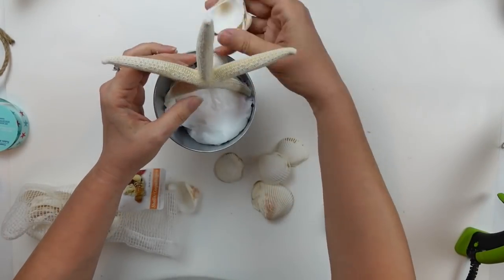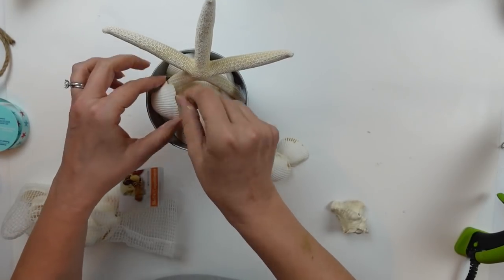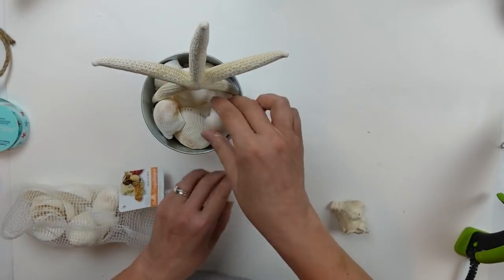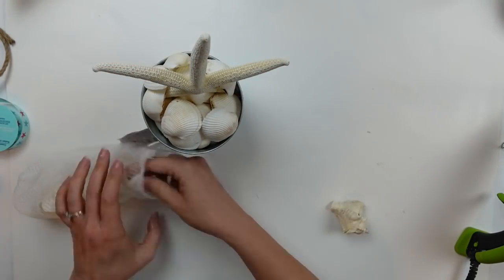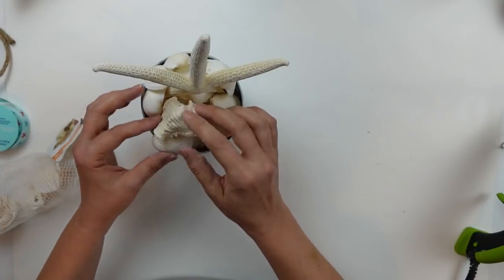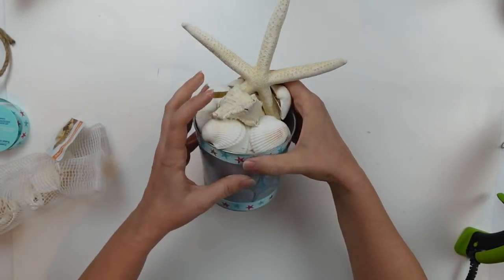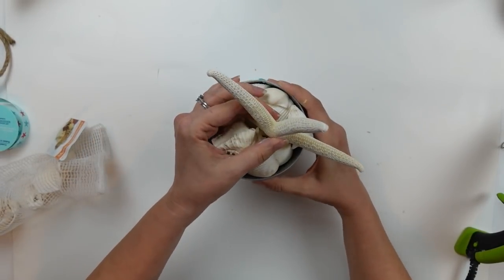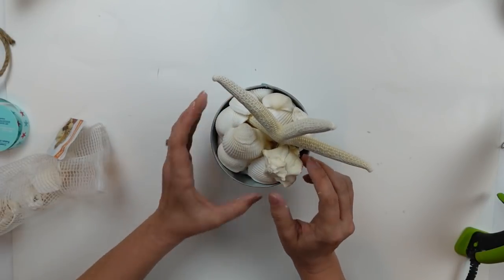But I am stuffing down a shopping bag in the bottom because I want to kind of fill up my, I'm gonna call it a bucket now. I'm gonna fill up my bucket so that I don't have to use as many shells. So maybe the top quarter of the bucket, I am adding in my shells, covering up that plastic shopping bag, and just placing all of my shells around my starfish. So my starfish is now able to stand on its own.